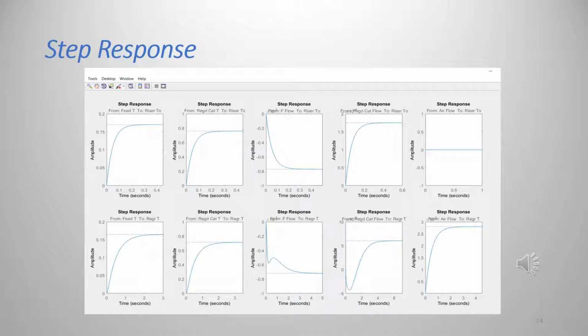First, when you increase the catalyst flow rate, because of the shock of an increase of the mass within the reactor, the temperature drops. But as time goes by, with the increase of the coke present in the reactor and the burning of that coke, the temperature goes back up in the positive regions.